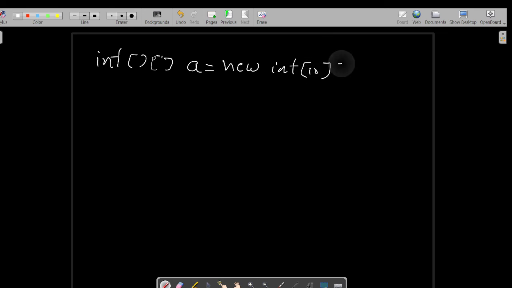Okay, so you have an array A equals, because the concept which I'm trying to ask is not about arrays with different sizes.